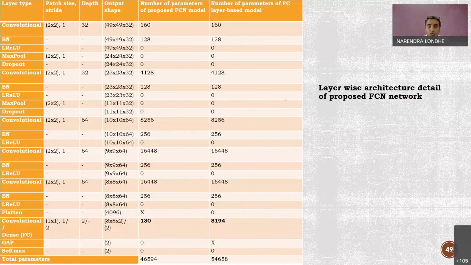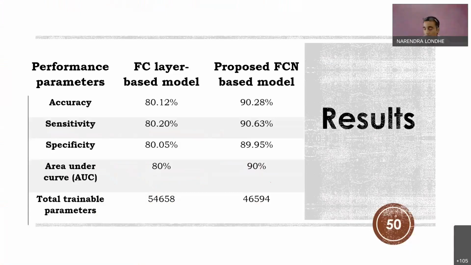So this is the fully convolutional network architecture, and these are the results. We have calculated the accuracy, sensitivity, specificity, and area under curve. These are the performance parameters for any classification process that you all know about. We compared it with the fully connected layer based model also, and this is our proposed fully convolutional network model.